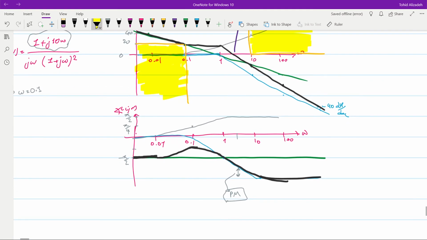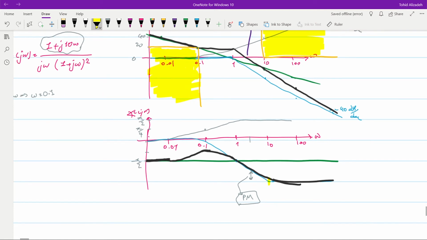And if we have the crossover frequency equal to 10, then you would see that the phase margin here will be too small. So as the first option, in terms of the controller design, we can think about the proportional controller. The proportional controller with the generalized gain of 10 will move the amplitude plot upwards by 10 decibels. So for the whole range of frequencies, the amplitude plot will move upwards. It will be fine in terms of the noise and disturbance attenuation.